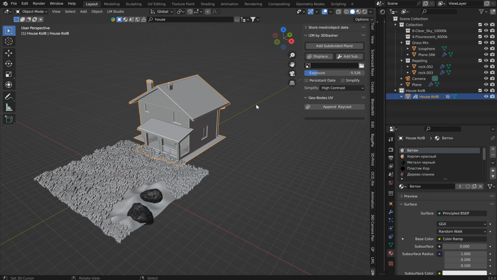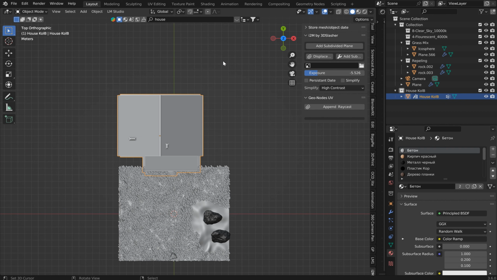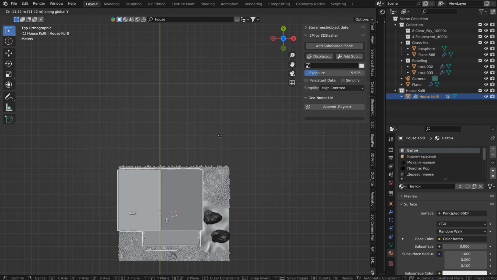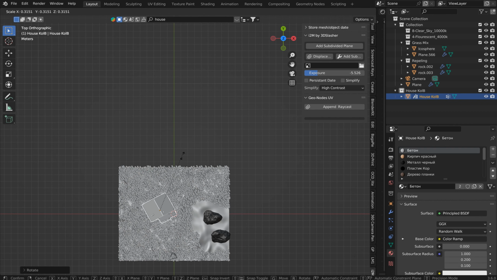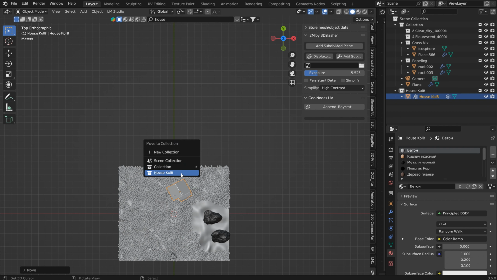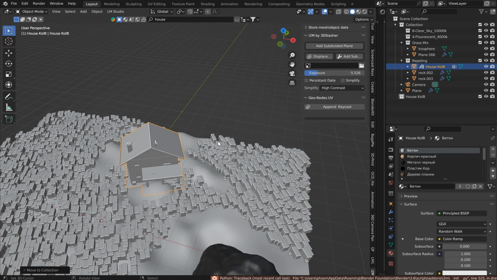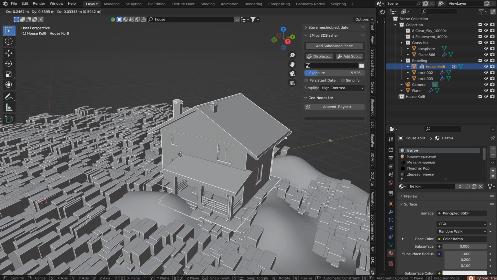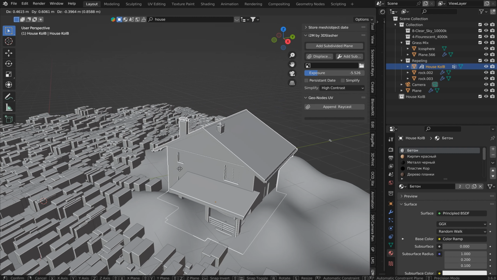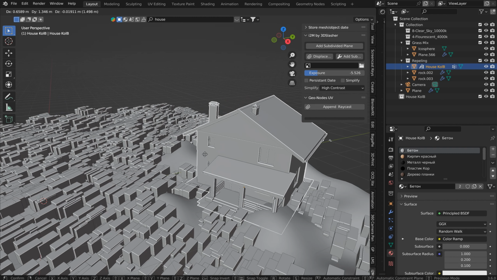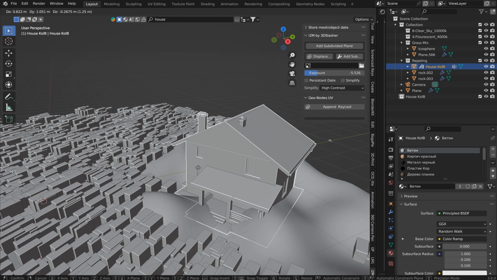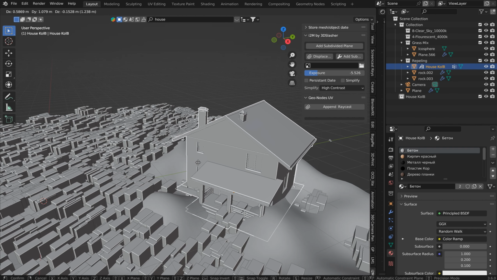Looks like it did. And let's take up a top view. Bring this in, rotate it, scale it down, put it right there. I want to hit M and put this into the repelling collection, so it will begin to repel. And the geo for the house is a little funky. It is working, but it's not all the way down into the mesh. Like the rocks are going through, so no problem.